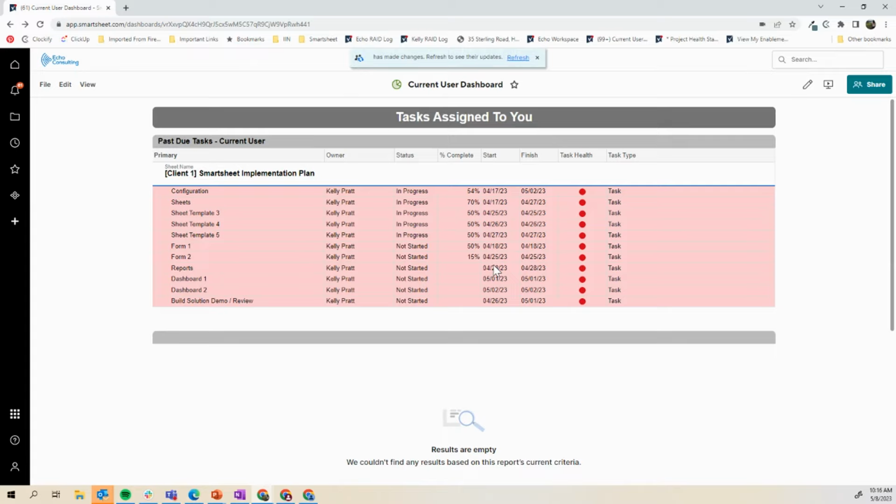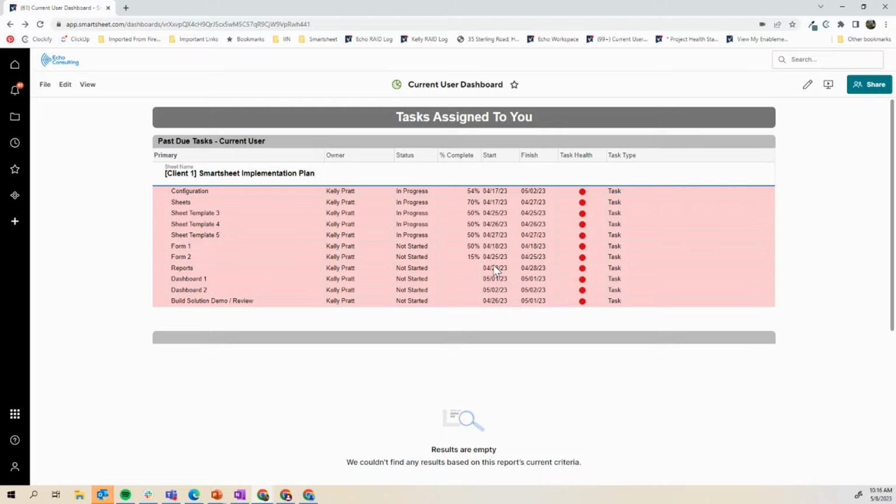So that if a project manager is managing 3-4 projects, whatever it is, we also will create a current user project manager dashboard, which will then show them their tasks or things that are coming up in their project plans, not just assigned to them, but just overall, right? As a project manager, you want to know, are there any past due tasks? What milestones do we need to hit in the next 30 days? What deliverables do we have coming up due in the next 2 weeks? Things like that.